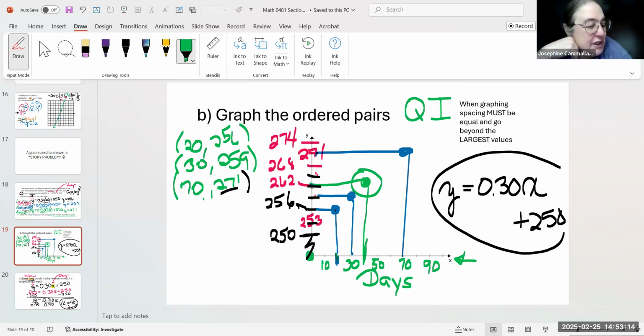That also allows me to confirm, because if I got 80 days, well, 80 days would be way out here. 262 is way over here. It's got to be somewhere between my blue dots. So therefore, when I do the last part, it's a fourth point that should fit very nicely if I drew a ruler and connected the green and the blue to give me a nice line.